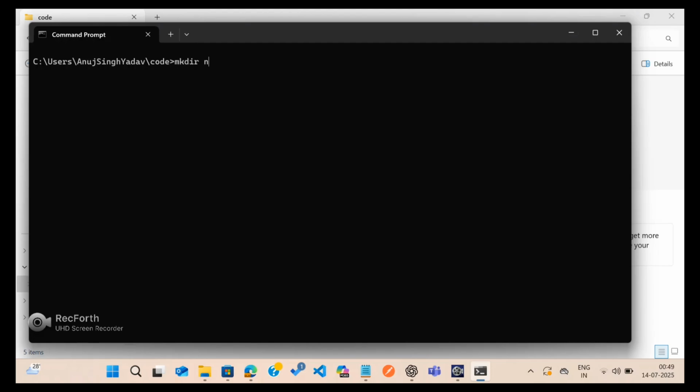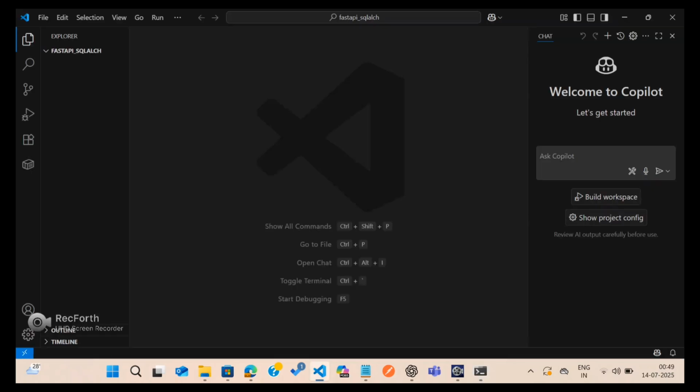We are creating a new folder for our FastAPI named FastAPI underscore SQL alch, the short form. Now we move to that folder, cd FastAPI underscore SQL alch. Now we do code space dot, which automatically opens the same folder in Visual Studio Code.